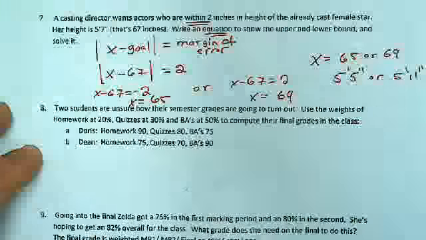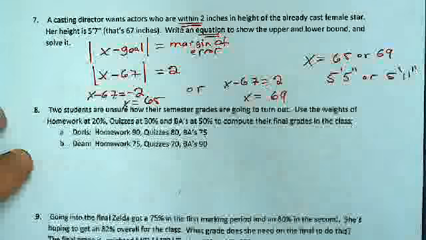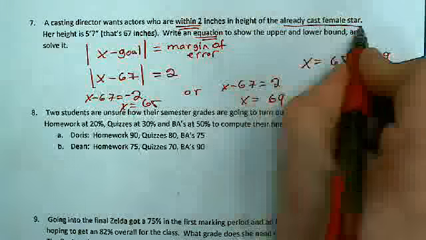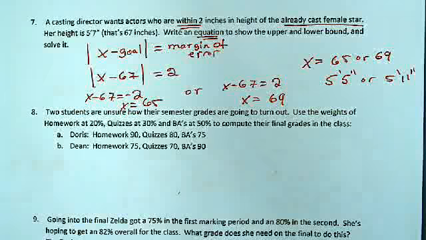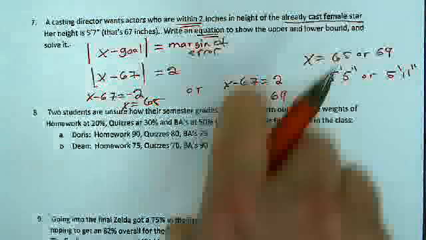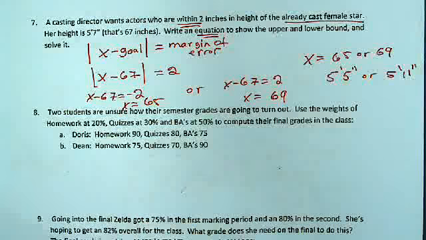And for my students that are thinking about careers in theater, this is part of the process. If they already know who they're going to have in a certain role, they're going to cast somebody that's going to look good on stage with them or on film. And good or bad height can play into that.